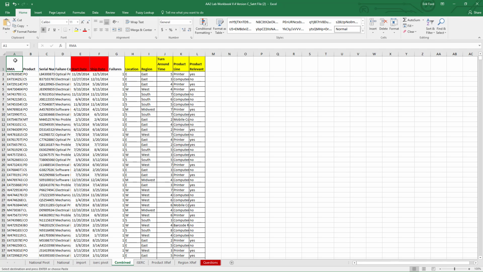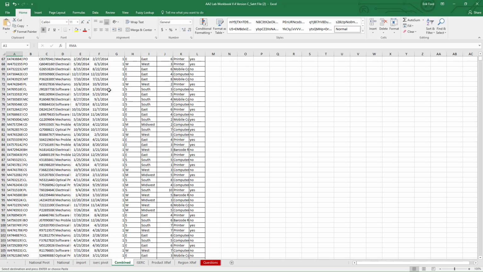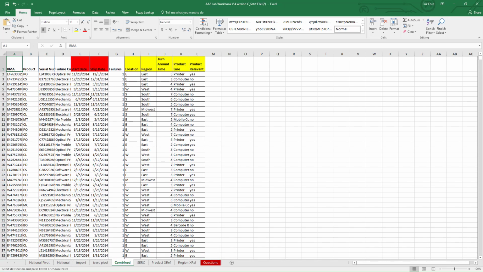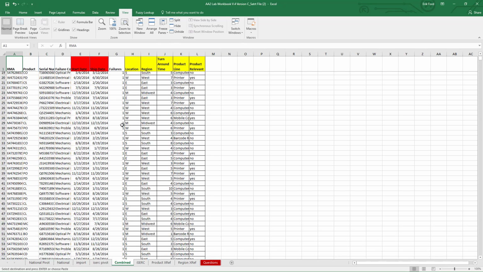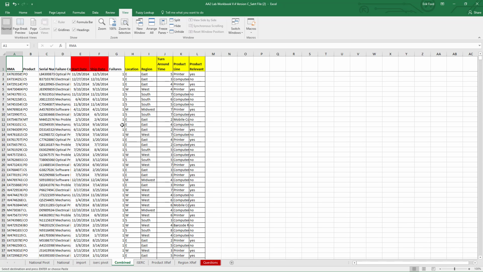Now, it tells me to freeze the top row, because this isn't an Excel table, and if I scroll down, I'll lose the top headers. So it's really important that we keep those there. To do that, all I need to do is go up to View and come here to Freeze Panes and tell it to freeze the top row. Okay. So now that's locked in there. When I scroll, it'll stay put, and that's going to help me out a bunch as I bring in the Iserc data.